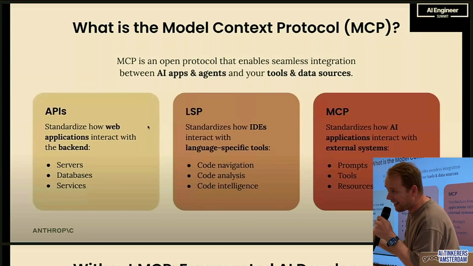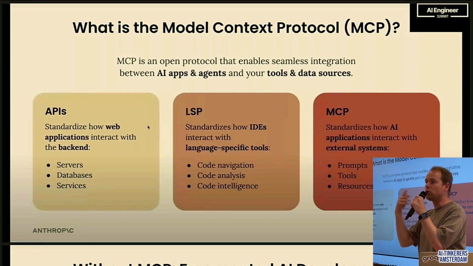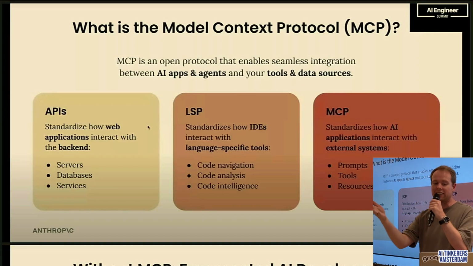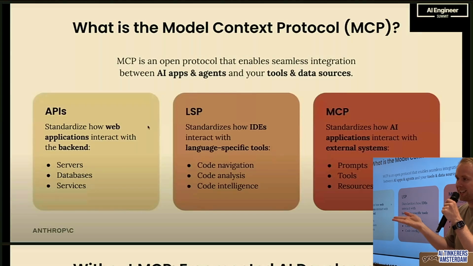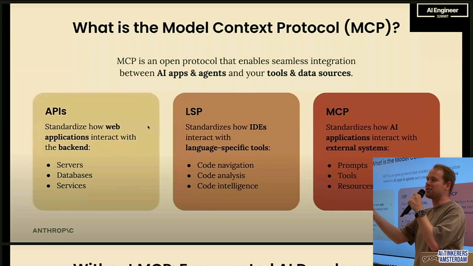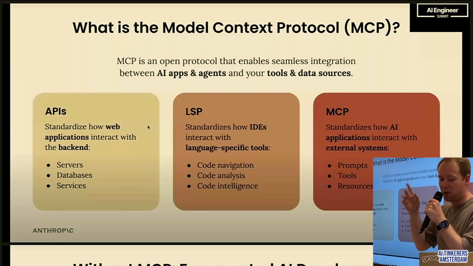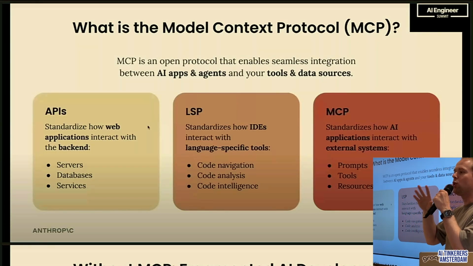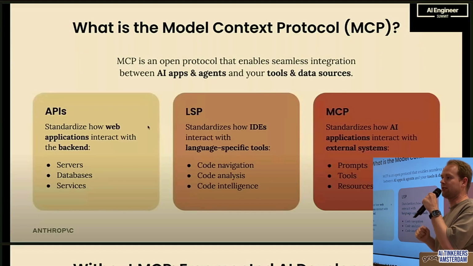And my talk today is about getting you to build an MCP server. But I think it's maybe fair to first explain what it is, or at least what I interpret it to be, and then you can decide if it's even interesting. Before we kick this off, how many of you have built your own MCP server?